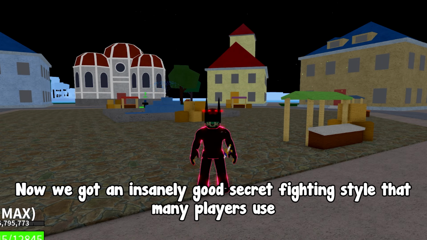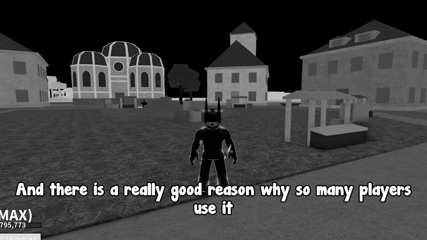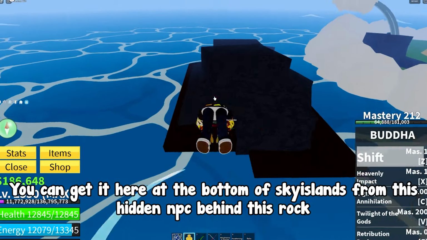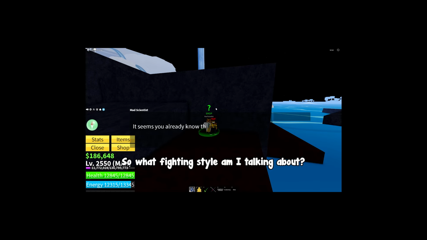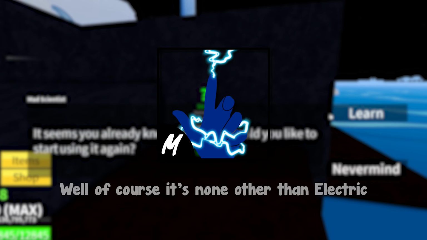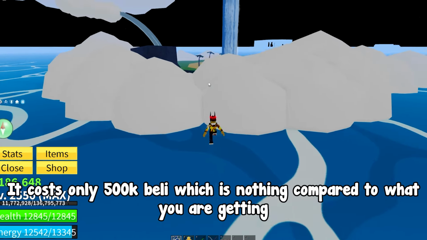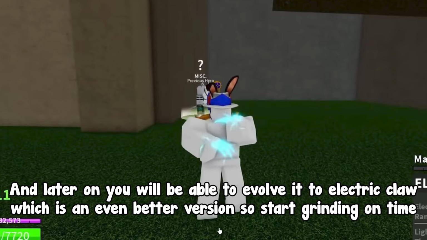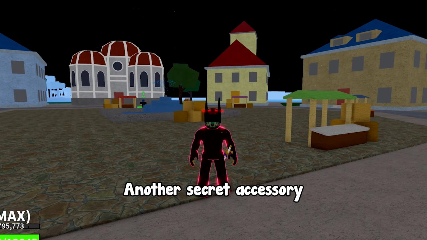Now we got an insanely good secret fighting style that many players use, and there is a really good reason why so many players use it. It's insanely good, just like I said. You can get it here at the bottom of Sky Islands from this hidden NPC behind this rock. So what fighting style am I talking about? Well, of course it's none other than electric. It costs only 500k pelly, which is nothing compared to what you are getting. And later on you will be able to evolve it to Electric Claw, which is an even better version, so start grinding on time.